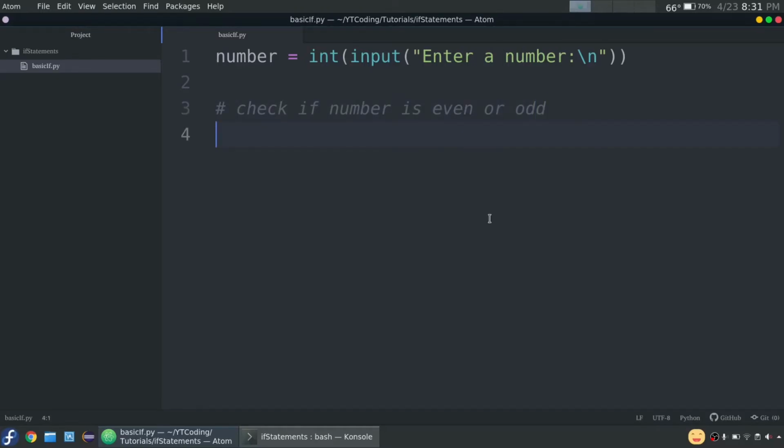A lot of times when people decide if a number is even or odd and they don't have a mathematical mind yet, they'll just consider if it's 1, 3, 5, 7, 9, or 2, 4, 6, 8. And they'll know if it's even or odd just because they've memorized that. The actual reason that a number is even or odd is if it's divisible by 2. So if the number is divisible by 2, then it's an even number. If it's not, it's an odd number.